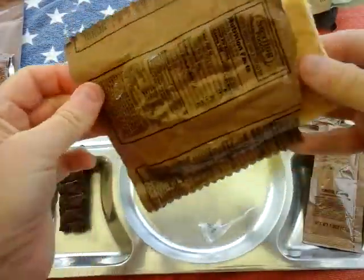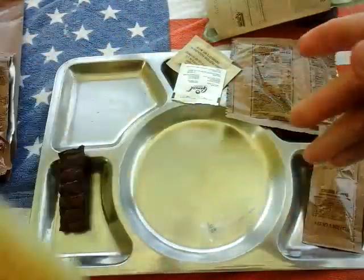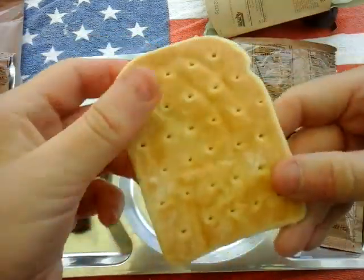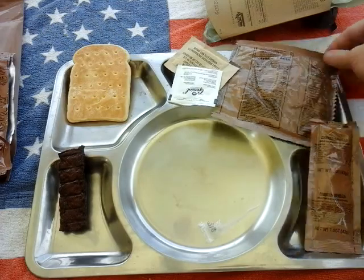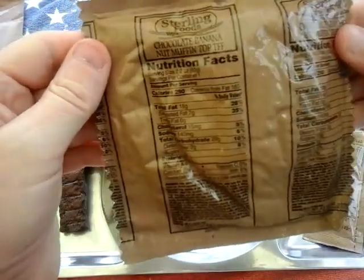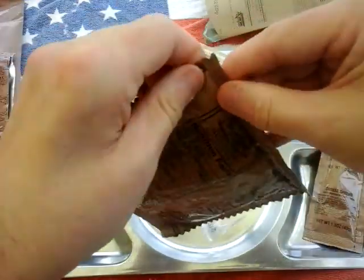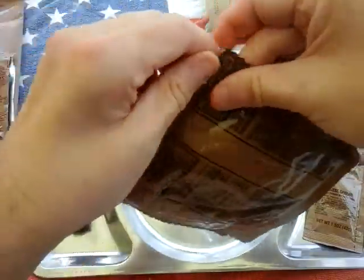Had this many times. There we go, nice fresh bread. Love that yeasty smell. Very nice. And a muffin top, which I've never had. Chocolate banana nut muffin top, which I have never had. I'm really looking forward to this. It's going to be awesome.